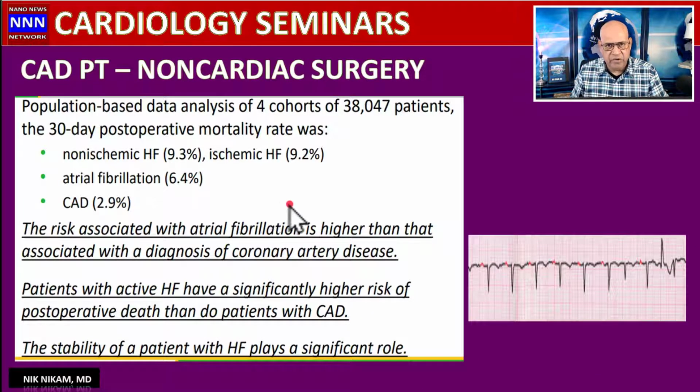Atrial fibrillation, I already mentioned, but atrial fibrillation is a real troublesome accompaniment of cardiac patients, because perioperatively they give a lot of headache with the rate just jumping up, and you try all kinds of drugs, you can't bring them down, and it compromises cardiac function, it reduces cardiac output, and makes the recovery prolonged. Look at this. If a patient simply has coronary artery disease, the risk is 2.9%, whereas if the patient has atrial fibrillation, the risk is 6.4%. Can you believe that? A patient with atrial fibrillation has more risk following surgery as compared to a patient with just coronary artery disease who is stable. So don't ignore atrial fibrillation or atrial flutter. They are just cousins, bad cousins.